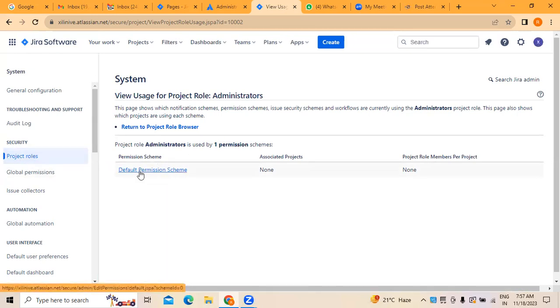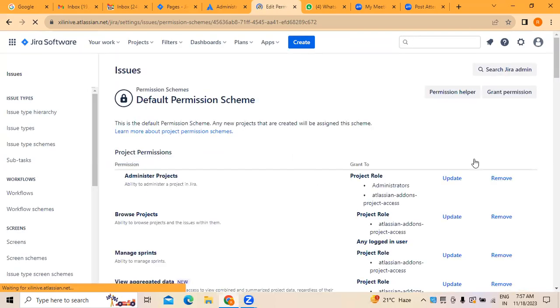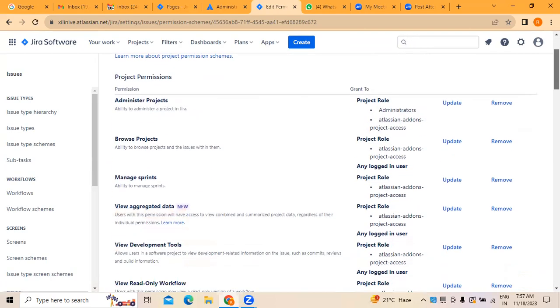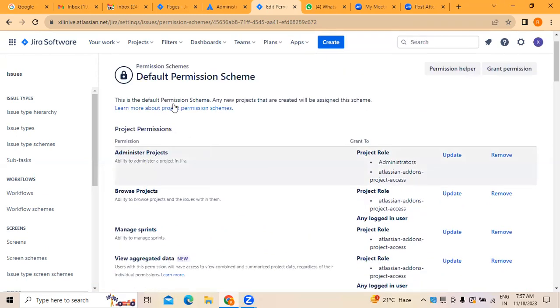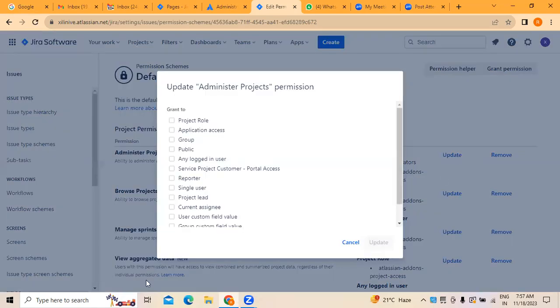There are default permission schemes available here. This is where generally the default permission schemes are, and we have to administer them. For example, if you want to grant any permissions, you can see grant permission here. If you want to update administer projects, to whom are we giving these updates?